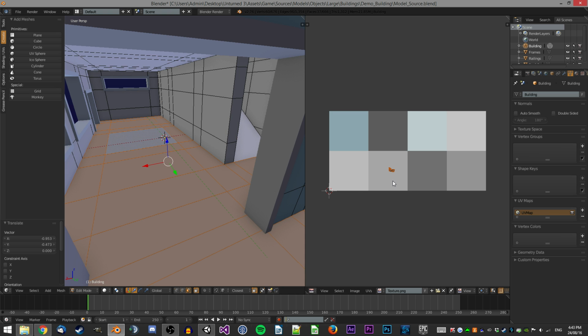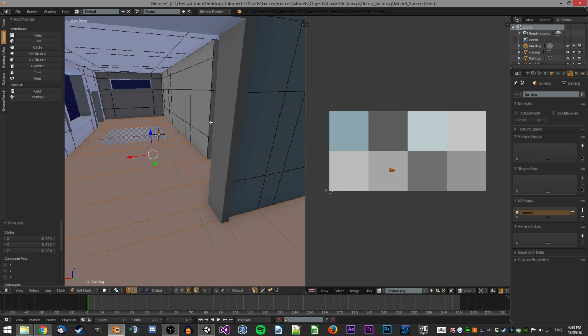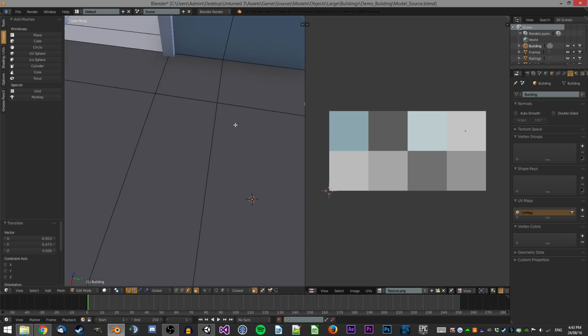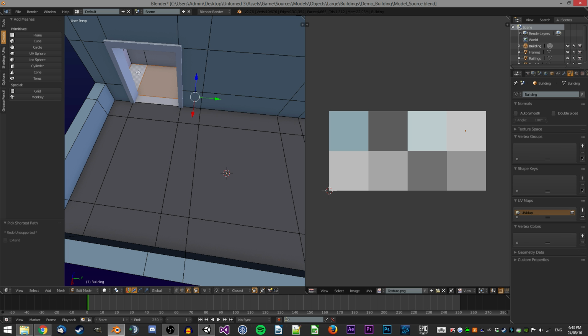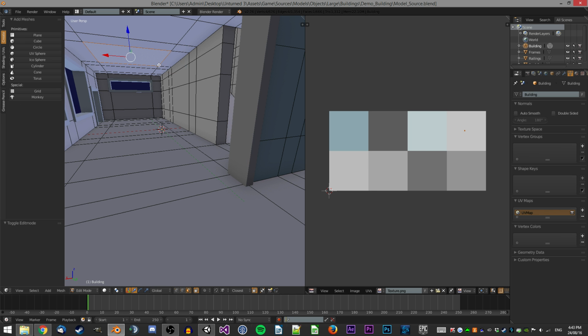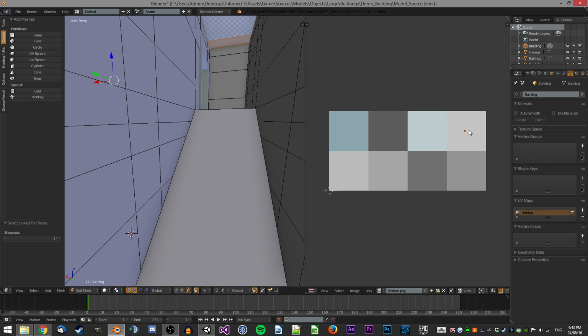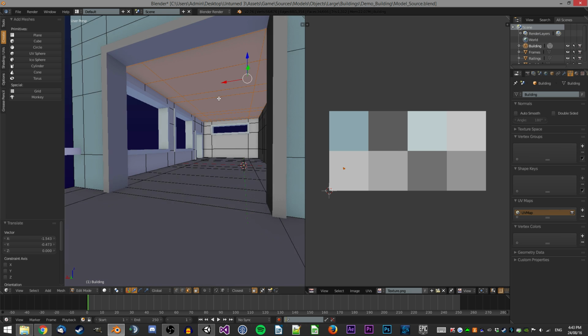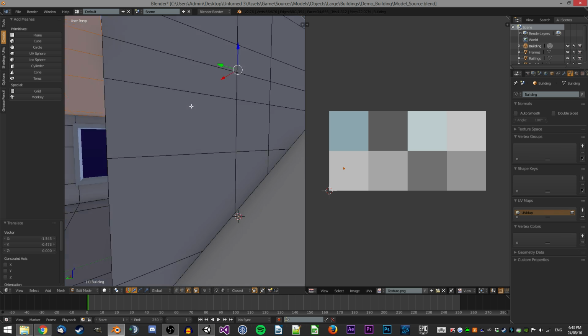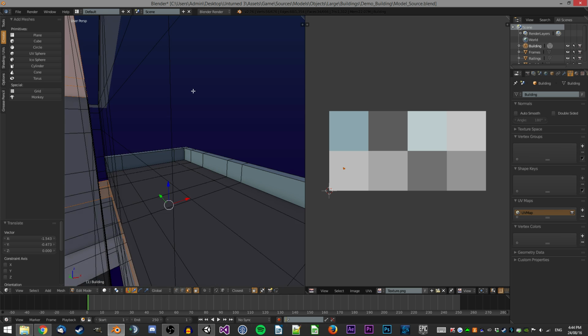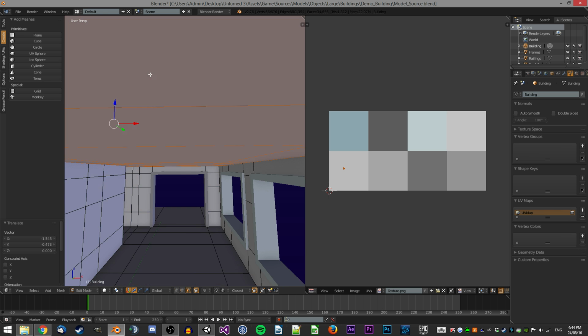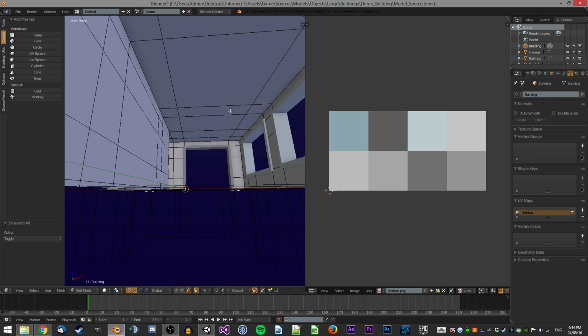So we're going to put the floor in the slot here, and we'll just finish selecting all the floor areas. Just a couple extra faces here. And then the first slot is for the roof. Is that all of them? Hope I didn't miss any. Okay, I think we got everything.